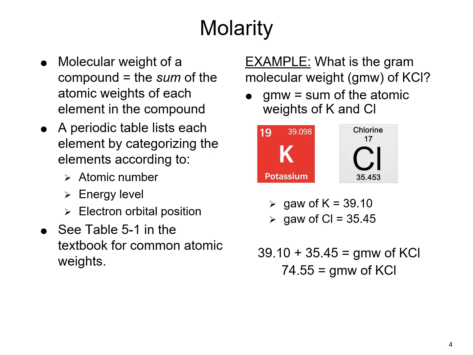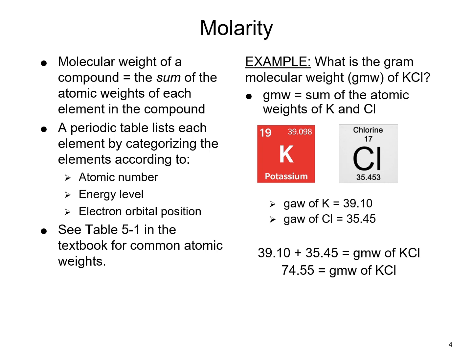The periodic table will list each element by the categorization of the elements according to their atomic weight, their energy level, and the electron orbital position of that particular element. And just a side note for the purpose of this lecture, the atomic weights have been rounded to the hundredths position. Because they have been rounded, when we're deciding the quantity of significant figures for results in a calculation involving an atomic weight, the preciseness of that atomic weight is ignored by this particular decision. So you will see everything moving forward rounded to the hundredths position.